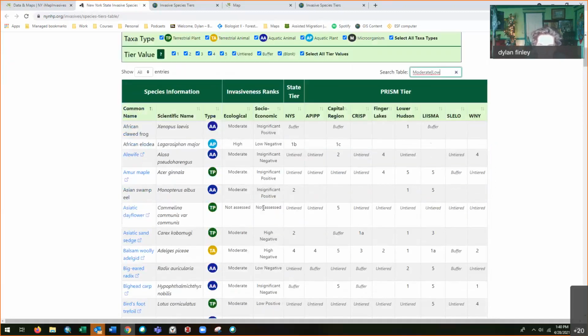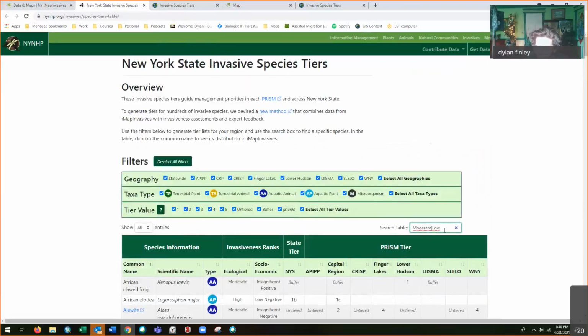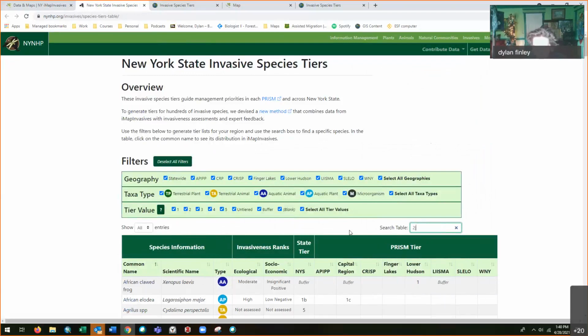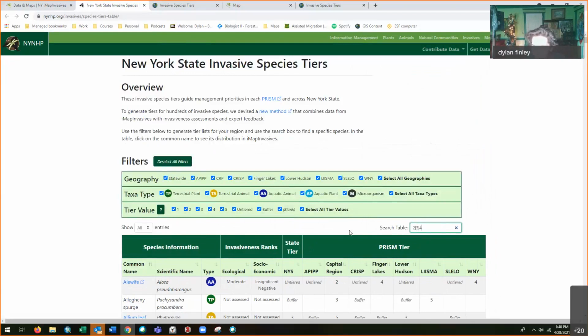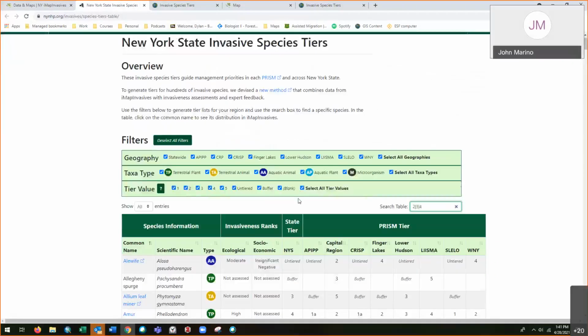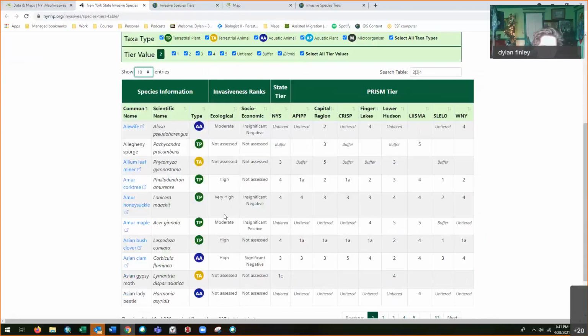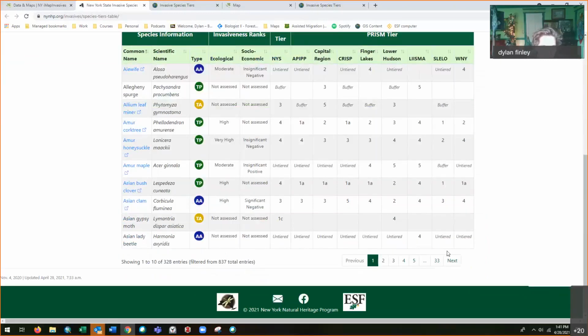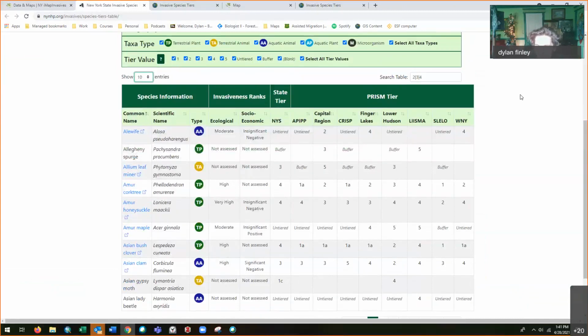So that might be a little bit of a tricky approach, but it might be useful if you wanted to see every species that was 2, 3, and 4 tiered. Let me see how many results you're getting here with that. Yeah, 328 species. So this is now going to show you every species that has a 2, 3, or a 4 somewhere in the state. So that could be a very useful query right there. Thank you for mentioning that, John. I forgot about that part.